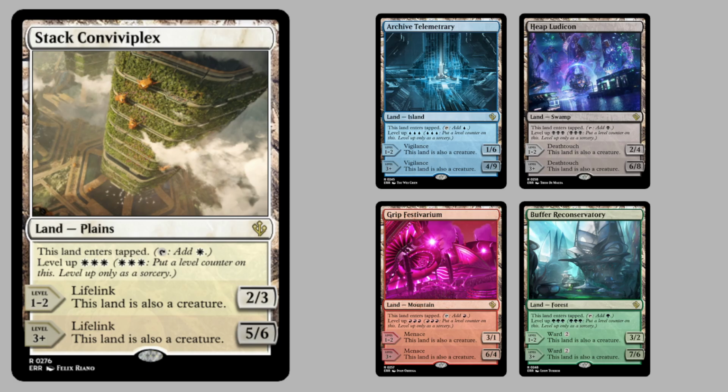Let's get started with lands now, and specifically get started with land cycles before moving on to individual lands. Our first cycle is a monocolor creature land cycle from Errors in the Weft, with each entering tapped and having their respective basic land type. They level up for 3 mana of their given color, becoming a creature with a single keyword at 1 level counter, and getting a significant stat boost upon reaching 3 level counters.